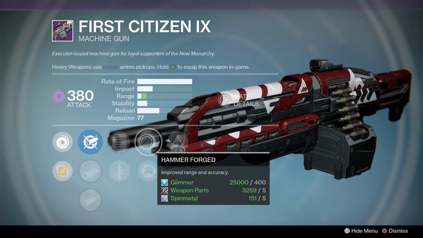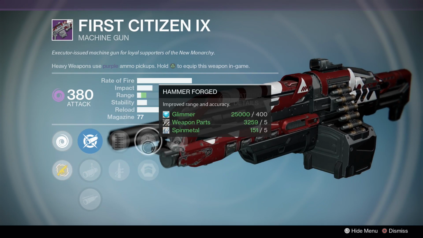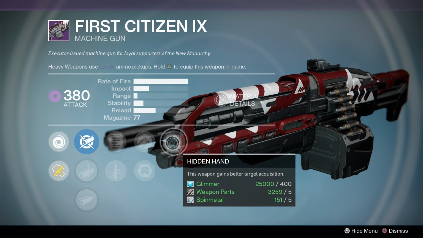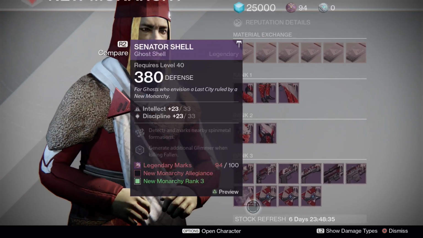First Citizen with hidden hand, hammer forged, extended magazine, linear compensator. Ooh, I like linear compensator. Actually, no, I like field choke. Extended mag, hammer forged, and hidden hand. That's going to be a very consistent machine gun. I still think something like counterbalance is going to be just straight up better than hidden hand though, because machine guns already have a massive aim assist.